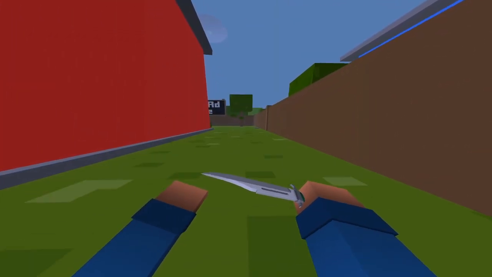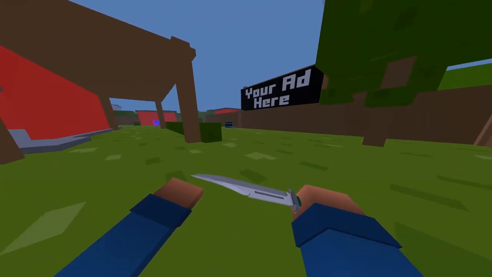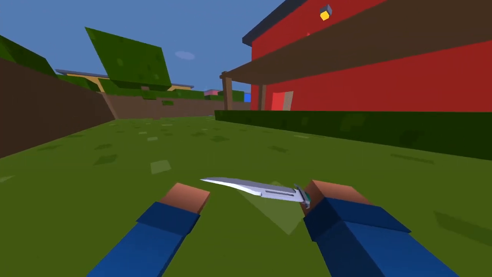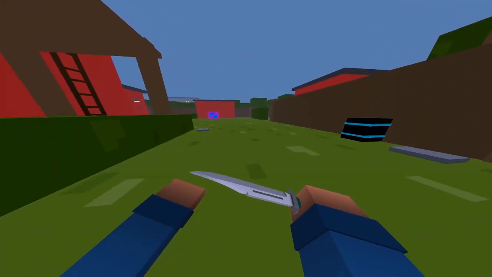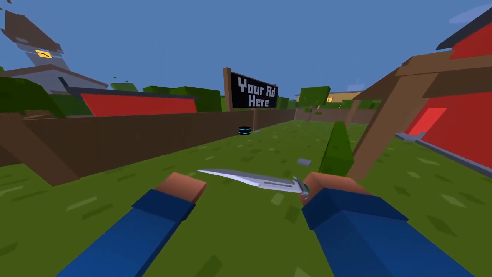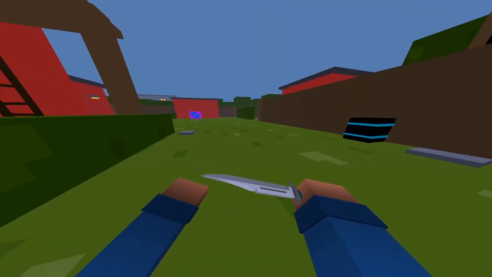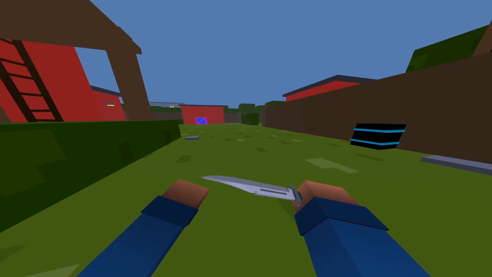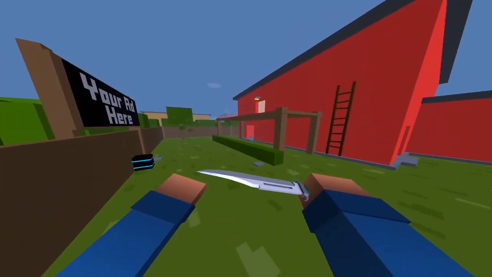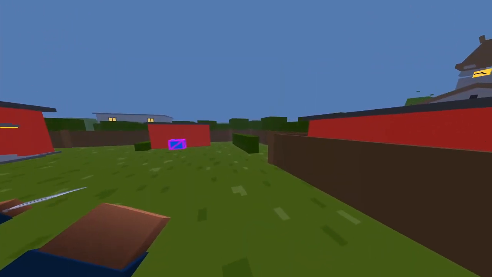Our next movement trick is moon jumps. These are critical to doing advanced movement. So moon jump is a normal slide hop, but you let go of shift before you jump again. It increases your jump height by quite a bit and allows you to get into higher surfaces than you would if you were doing a normal slide hop. A prime example of a moon jump's height increase is also this bush. With the normal slide hop, you can't even get anywhere near getting on top of this bush, but with the moon jump, you can get up it quite easily.